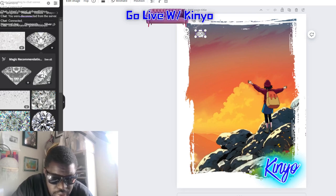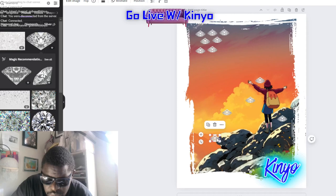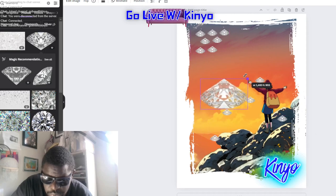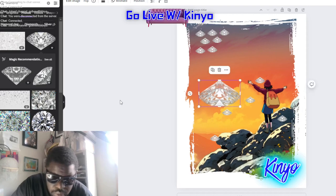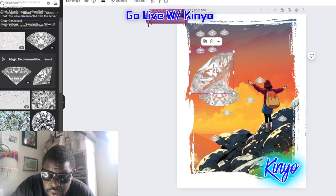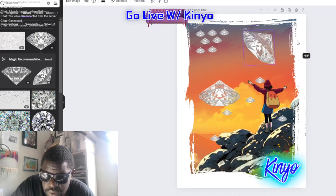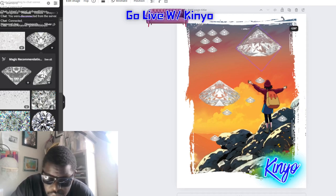I want to go multi, so let's get some already going here. This is the art of the future, okay? This is what they're going to be having — walk into someone's house and they're going to have one of these hanging. I like this one because it's really just the same — I don't have to do the whole sideways thing if I don't want to. I never really thought about that before.